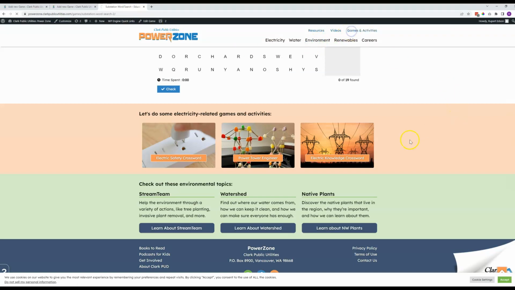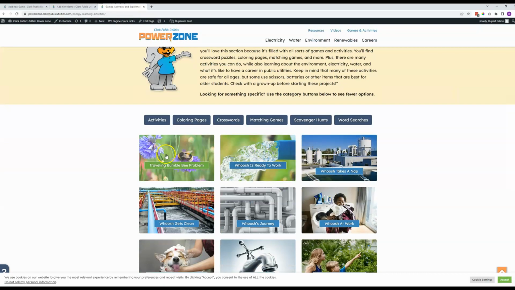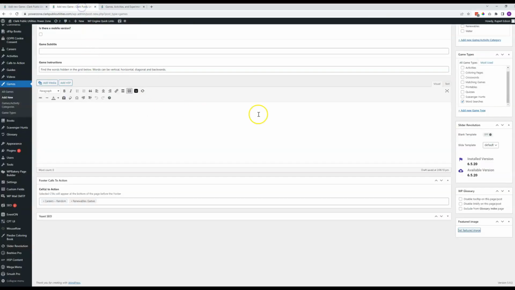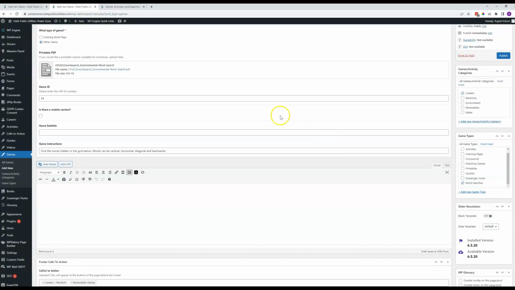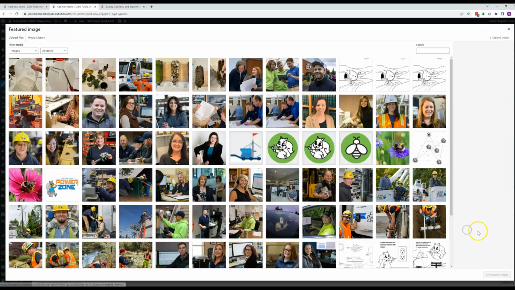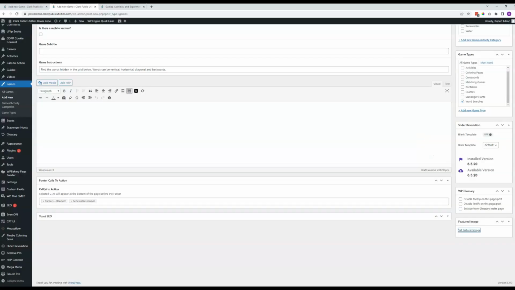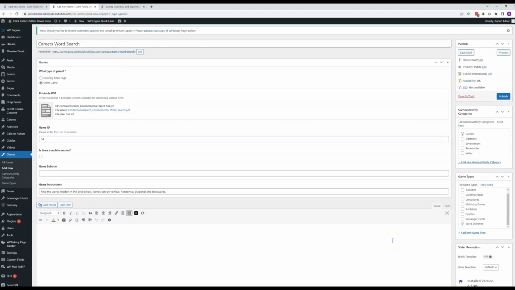And then the last piece is to add the featured image. And again, that is what shows up, so that it shows up with an image for the searchable filter part of the games and activities. So let's go ahead and add one here. I don't have one ready since this is a fake one, so we'll just come in here, and I happen to know this one is the right size. 500 pixels wide by 307 pixels tall is what you want that to be. You can hit Add Featured Image. And this is pretty much ready to go.